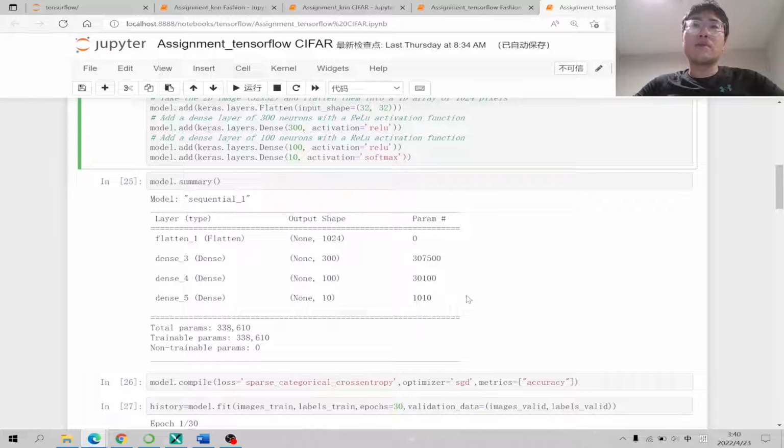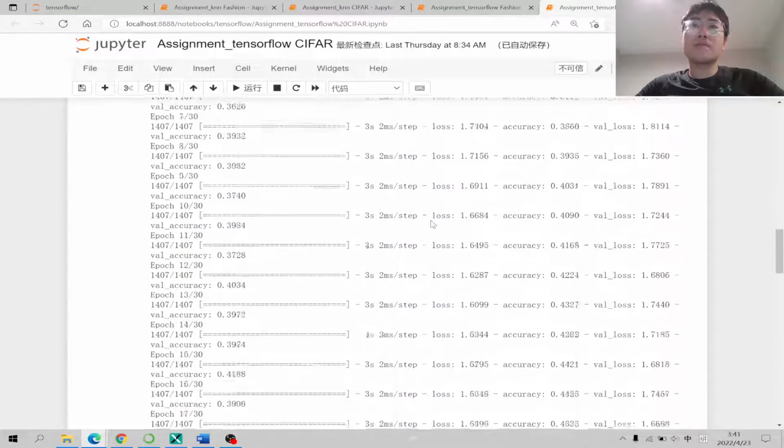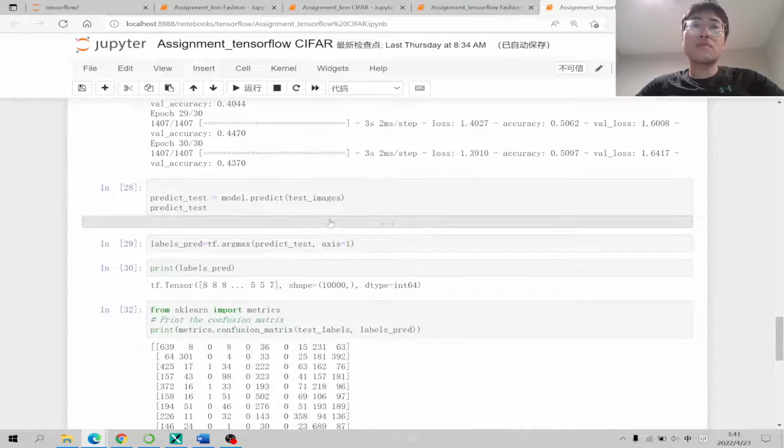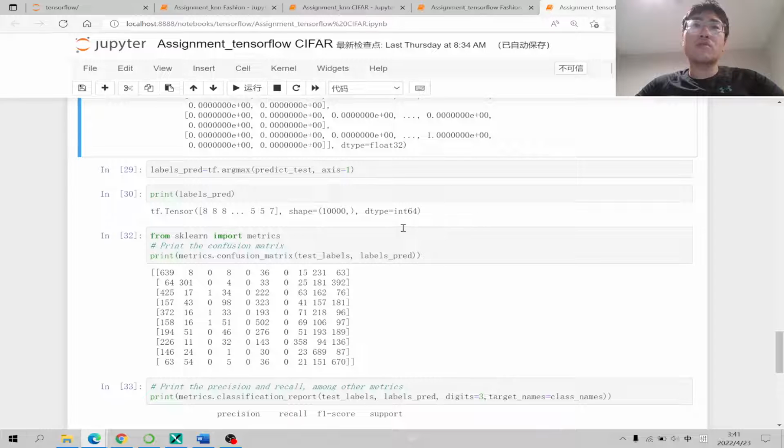And this is the model. Here we choose SGD because we found SGD is better than ADAM. And we also get the prediction results.